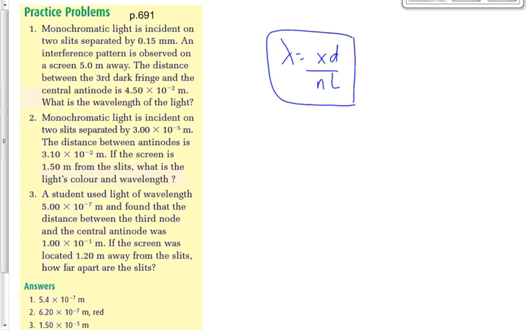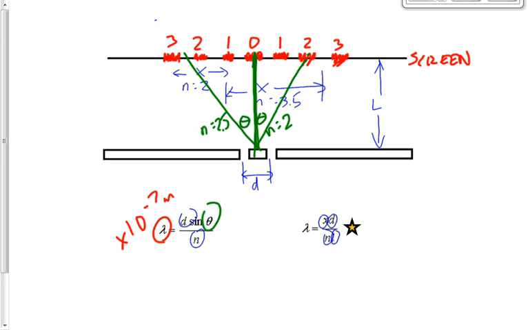So if we go back to the diagram, if theta is more than about 10 degrees, then that equation is not a good approximation. Even for small angles, it's an approximation. But it's a good approximation, meaning that, look, gravity is not really 9.81 on the surface of the Earth. It varies, but it's a good approximation for us. So we use that, we get numbers that work, right? That equation, xd over n times L, is not really correct, but it's a good approximation as long as the angle is small. If the angle is bigger than 10 degrees, it doesn't work for us anymore.